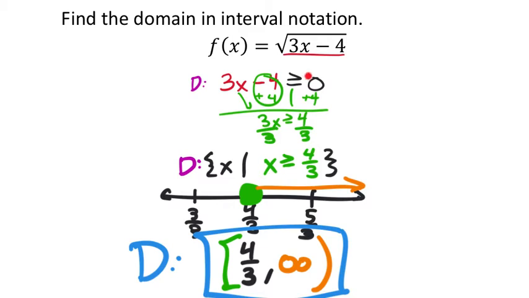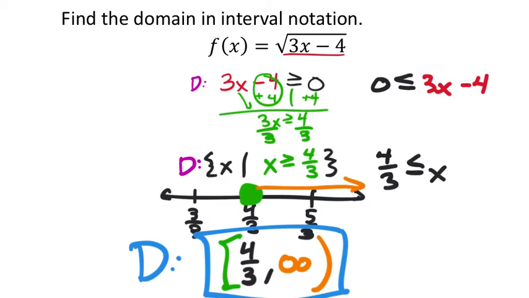Question. Right here, I always set it up with the 0 on the right side of the inequality. And it should always be opposite; it should not eat the 0. Or you could say that it eats the radicand. So another way to set this up would have been 0 is less than or equal to 3x minus 4. And that would have worked too. If you solve this, you'll get the exact same inequality, just maybe your x is on the other side. So you'd end up with x here, but 4/3. But again, it would be eating the x like this.